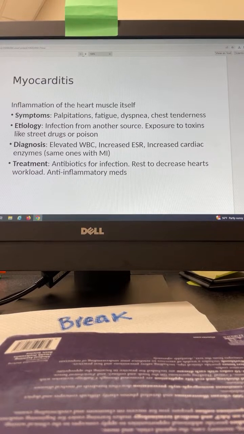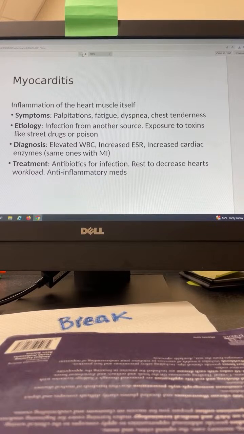So it's kind of one of those things, or in the hospital, we have to remember that this isn't the only cause, right? People tend to quickly judge someone, like, oh, you've got myocarditis, you must be an IV drug user. Be careful not to do that, because sometimes this happens just from someone having an innocuous pneumonia or something, and it travels to the heart. Or a lot of people who get dental work done, it will travel from the mouth to the heart. So it's just one of those things to think about. It's not to judge people unnecessarily, just like people who get lung cancer, they just assume that you were a smoker, when it isn't always true, right?